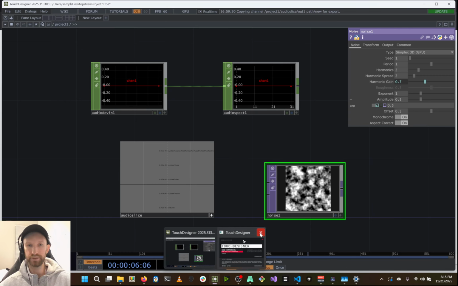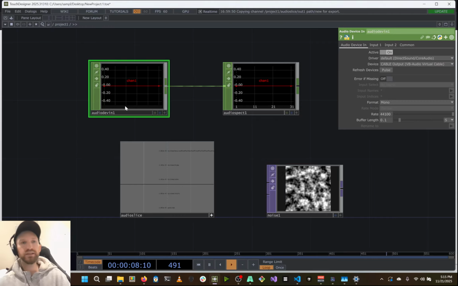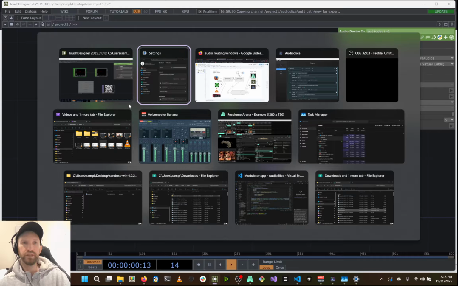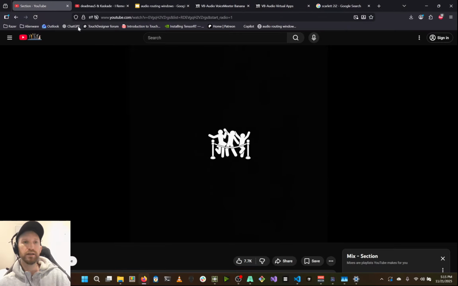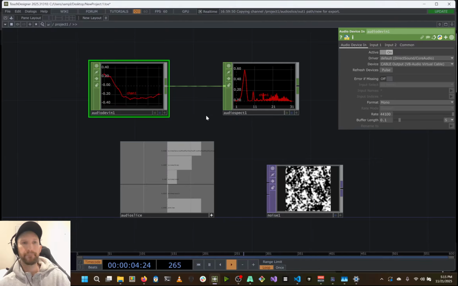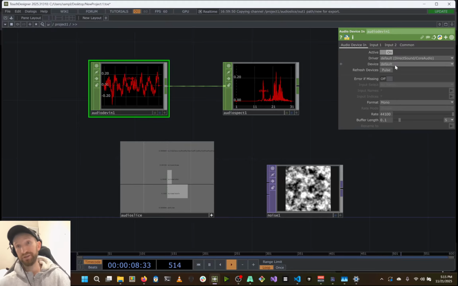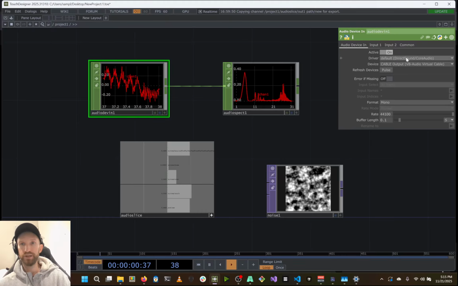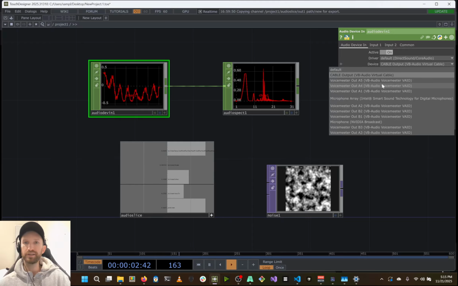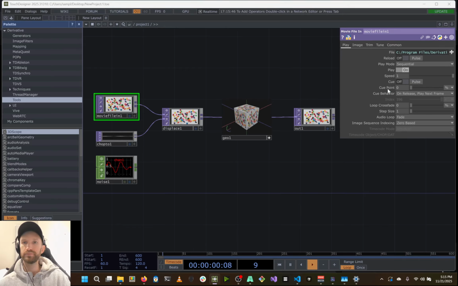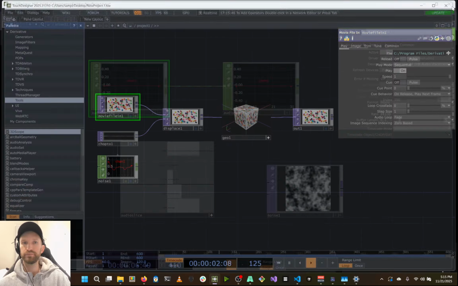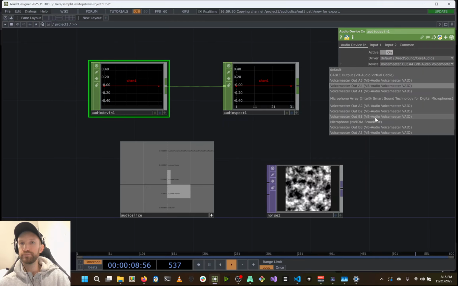TouchDesigner. Okay, so basically if you have an audio device in, if I go ahead and I play this, cool. And it's because it's using the default device, which is Cable, right? If I were to select a different one, it wouldn't work.